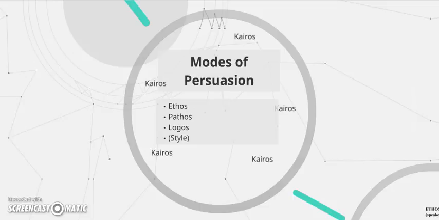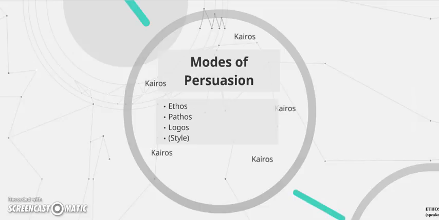Floating all around there, you'll see the word kairos. Now, kairos is sort of an ever-present ingredient of rhetoric. And what it means is timeliness or opportune time. Think of a joke: to deliver a joke successfully, you've got to get the timing right, not only in the actual delivery and pacing of the joke, but also its placement in an ongoing conversation. Something happens and then 5 minutes later you think of the perfect comeback. You can't walk back over to your friend or your adversary and say, hey, and you smell too, or whatever. I mean, that kairotic moment has already passed.